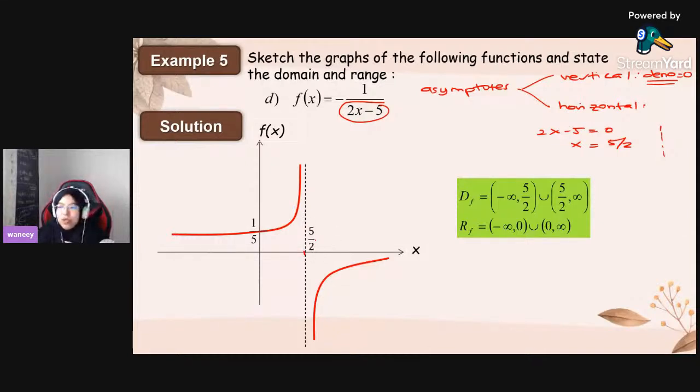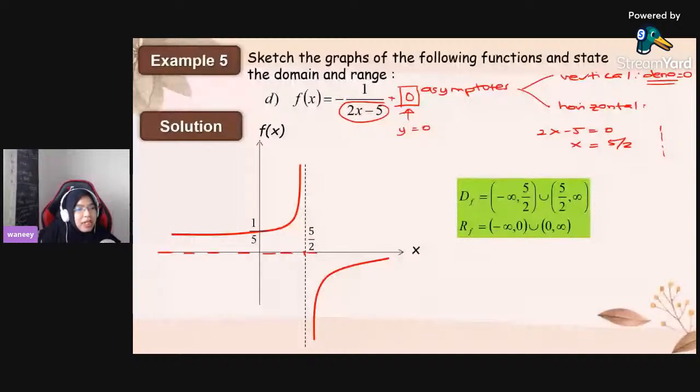Okay, so how do we know our horizontal? Okay, so horizontal, normally we're going to look at what number at the back over here. Because the top is already a constant, right? Okay, so constant on top, and the bottom is linear. So what is the number at the back over here? So we don't see any number, so this is 0. So that means horizontal asymptote is simply y equal to 0. So this is the horizontal asymptote.